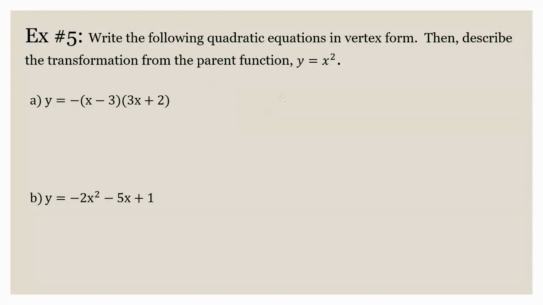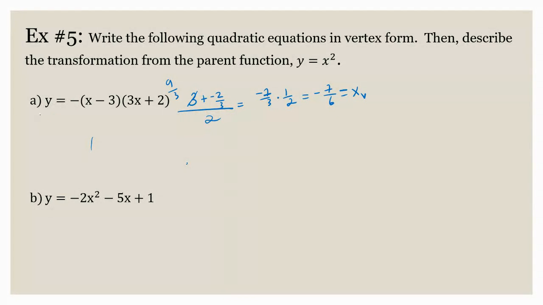Write the following quadratic equation in vertex form and then describe the transformations, which I talked a little bit about earlier. So the first thing I want to do is write it in vertex form. It doesn't tell me how I need to do that. So I'm going to do what I just did. I'm going to take my 2 x-intercepts, 3 and negative 2/3, and I'm going to average them. Right, so this I can rewrite as 9/3 to help me. So that's negative 7/3 divided by 2, which is like times 1/2. So that will give me negative 7 over 6 is the x-coordinate of the vertex.